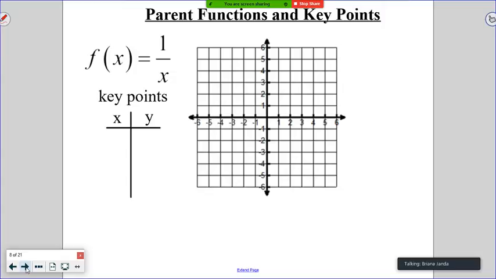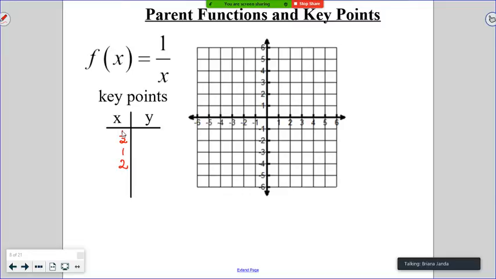Okay, we have completed all of the parent functions that we will actively see in this section. We are going to talk about the rest of the parent functions. The first one is the rational function, or fancy word for fraction. We are going to spend an entire section, several days and then take a DCA over it, on how to graph a rational function. So yes, it is one of our parent functions, but we're going to look at it later. I will show you what it looks like right now. It has a weird set of favorite points, and that is this. 1/2, 1, and 2 would be the favorite points that I would put in here.